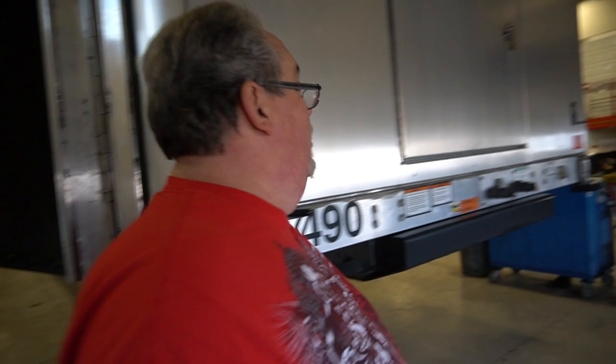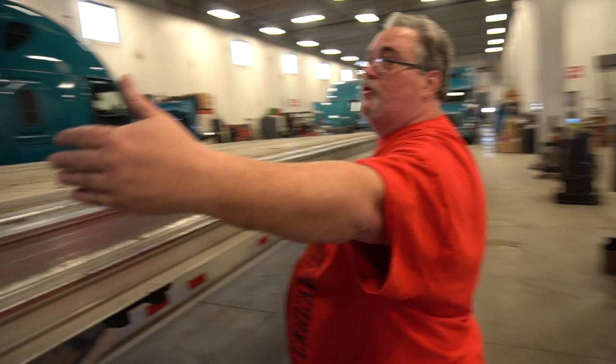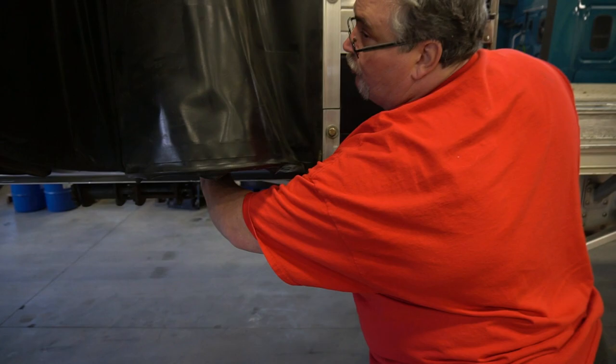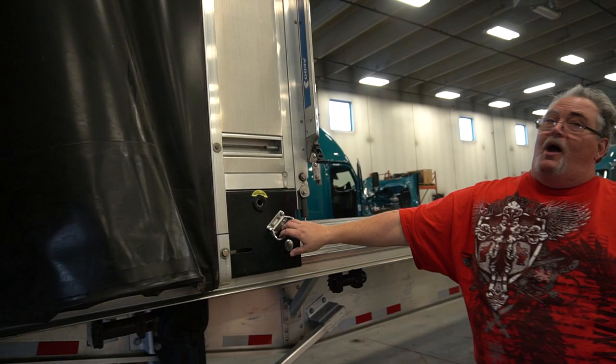Now you're unlocked from the front. So now you get loaded — they put all the stuff they're going to do here. As you can see, part of your trailer is still accessible but they can't get a forklift in. So now you get this part all loaded up, come back, undo that piece — it's just a twist lock. Twist it up and you can actually feel it move, and it'll almost always do it on its own.